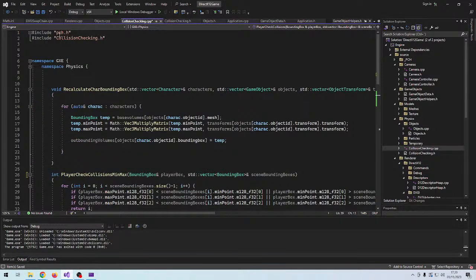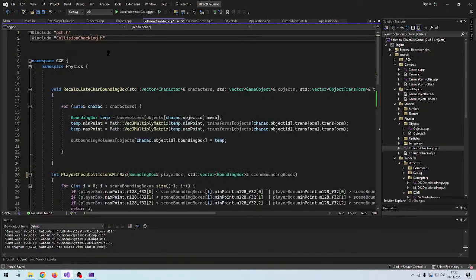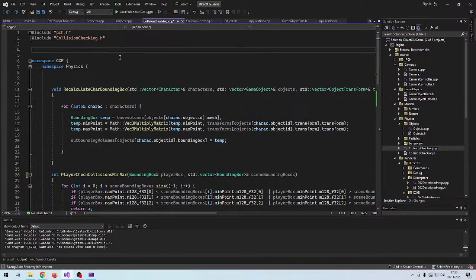Let's see, do we have collision checking, math, intrinsics? Okay. Let's do some include algorithm.